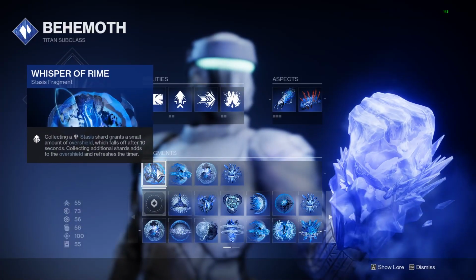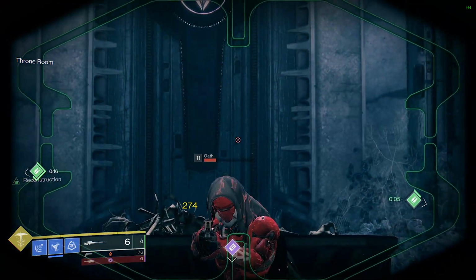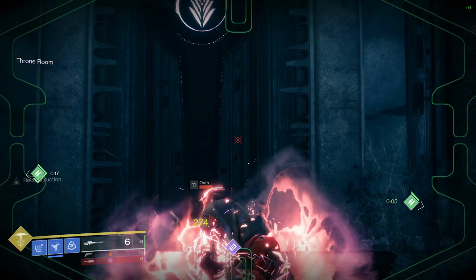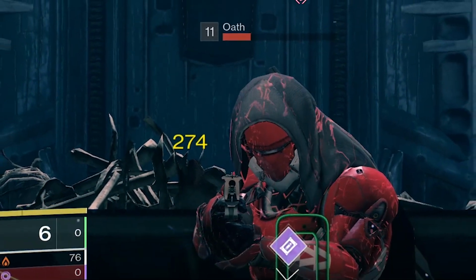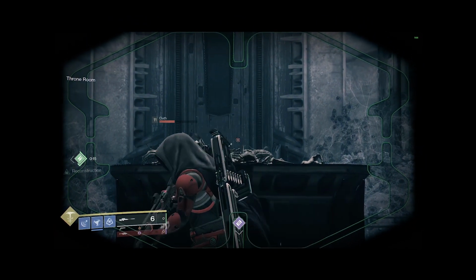Okay, so what? It does what it says on the box. Well, the box description is incomplete because, well, look at it again. Whisper of Rime is clearly also giving you damage resistance. No, I didn't stutter, and no, it's not trivial. This is some bullshit, and I'm here to show you all about it.